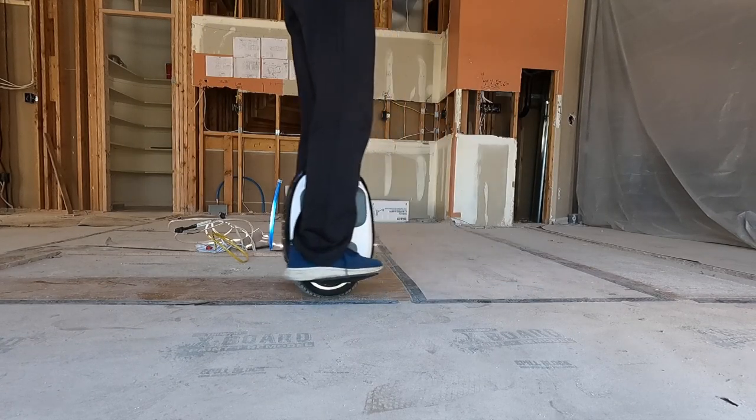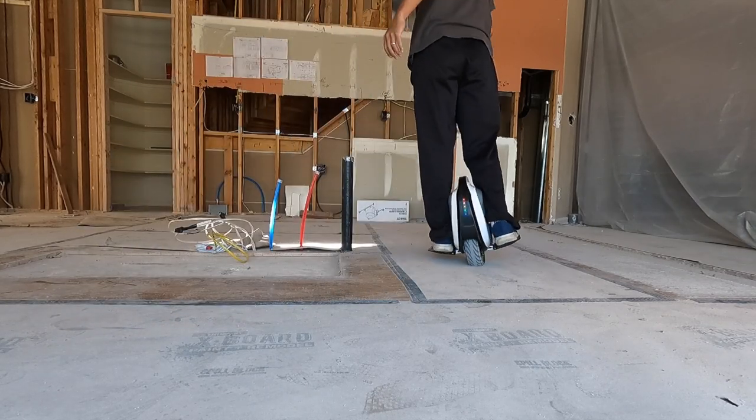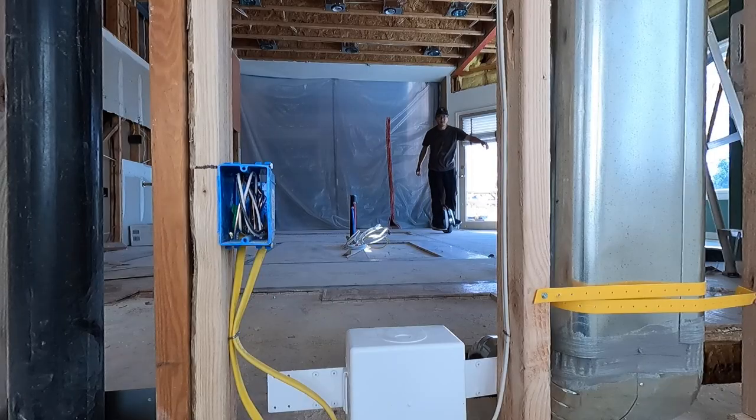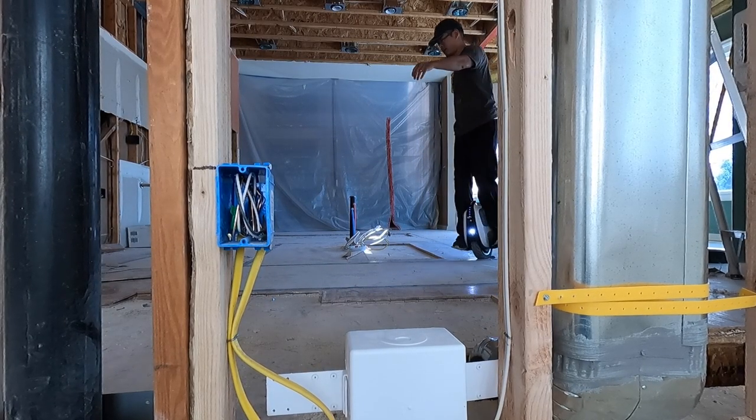You may be wondering why I'm riding around here in this construction zone. Everything's torn apart. This construction area is my kitchen, our family kitchen. It was just getting old. Appliances weren't working. They were on their last legs. Cabinets weren't closing. They weren't opening right. We had leaky faucets. And so it was just time to upgrade. It was time to change.